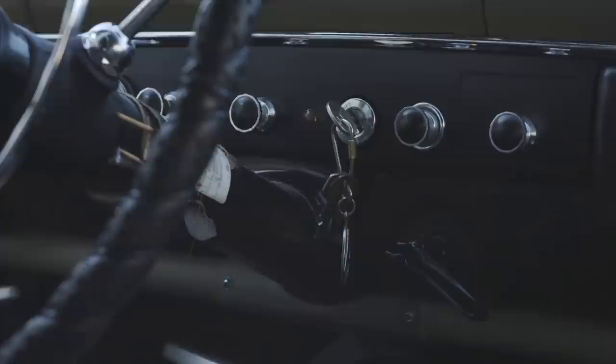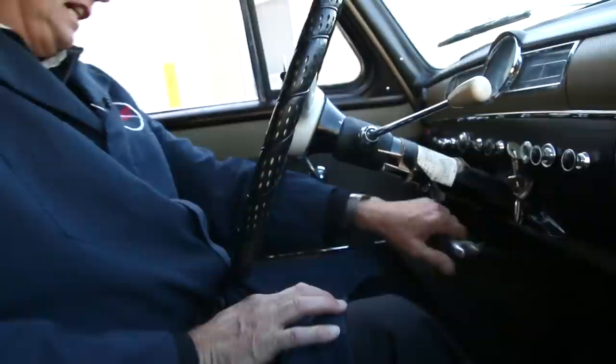Right over here, I've got an idle control. If the engine's cold, I can idle it up a little bit, or I can turn it this way and idle the engine down. And we'll sit here and let it warm up a little bit. And then I'll reach down right here, emergency brake, and pull and twist and release the emergency brake lever.